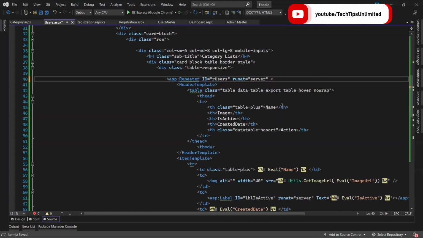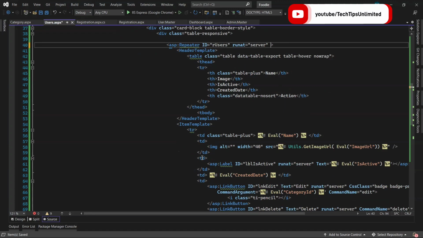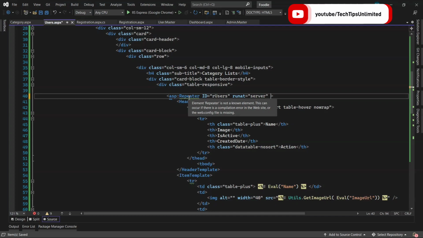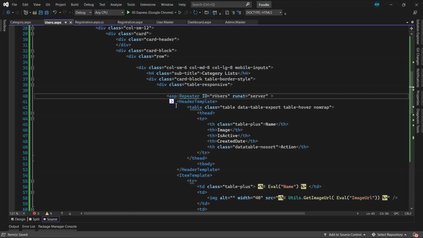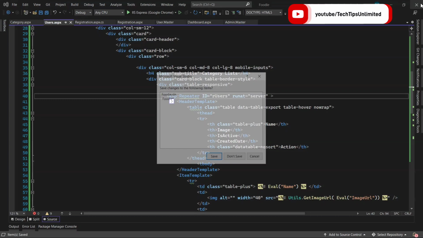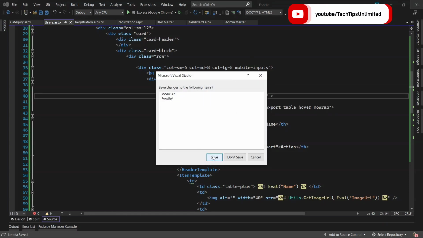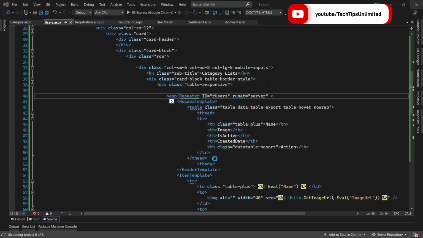Right now you can see we are getting an error. We have faced this in almost every video where we have copied code. The solution, we know, is that closing Visual Studio and opening it again solves the problem. So first let's save what we have done here, that means we have created the page inside this project, right? So just save that, then close Visual Studio and open it again.